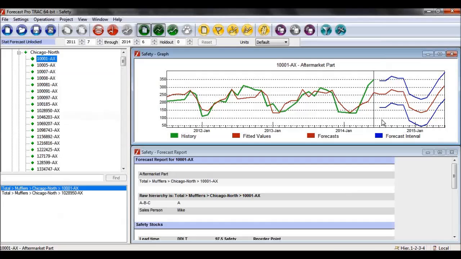Now this is a very useful feature, and it's something that's utilized quite a bit, which can really help us with problem items. If our item is very difficult to forecast or we're not doing a very good job, we're going to have a very wide range around it. Whereas if we're doing a better job, we would have a much tighter range around this data.